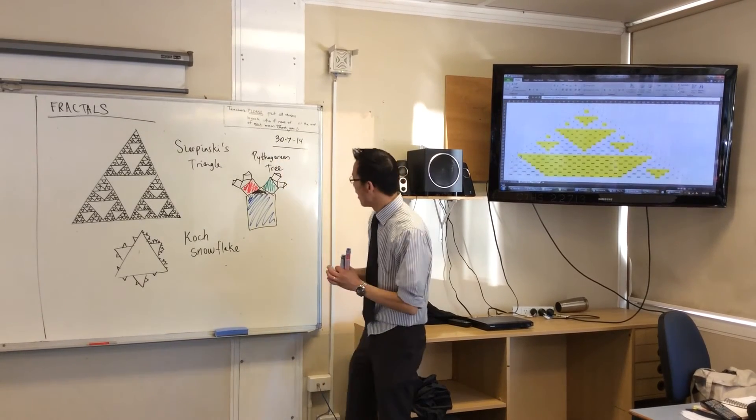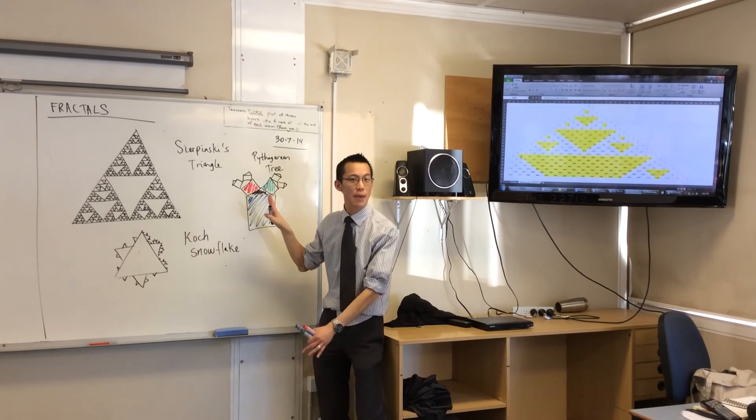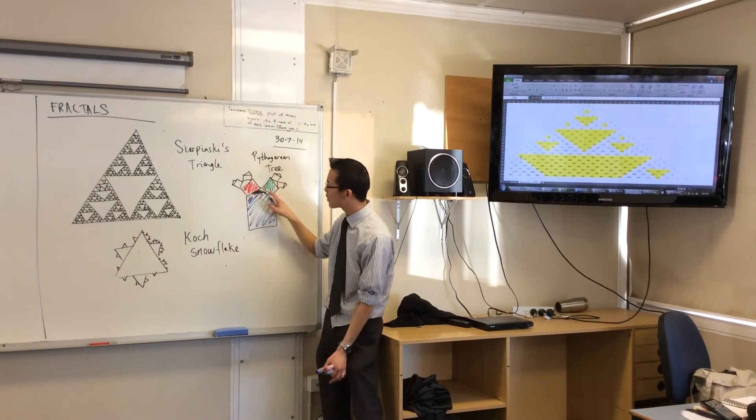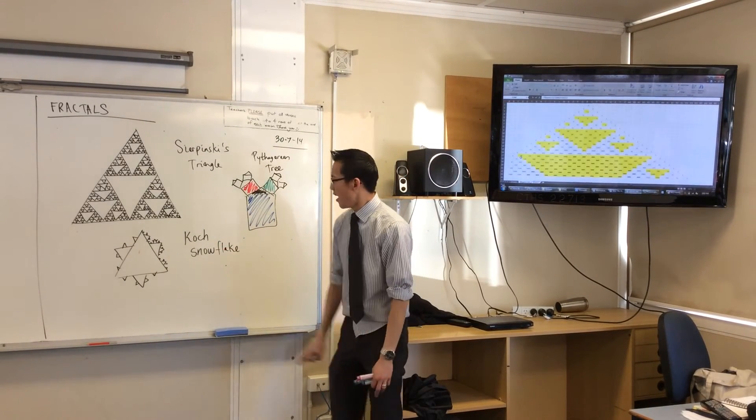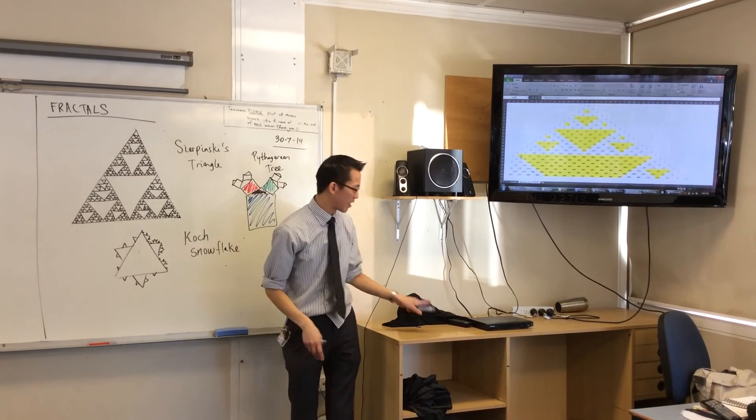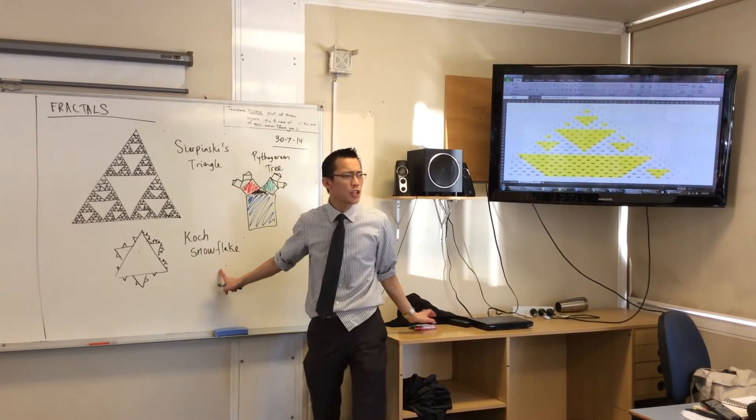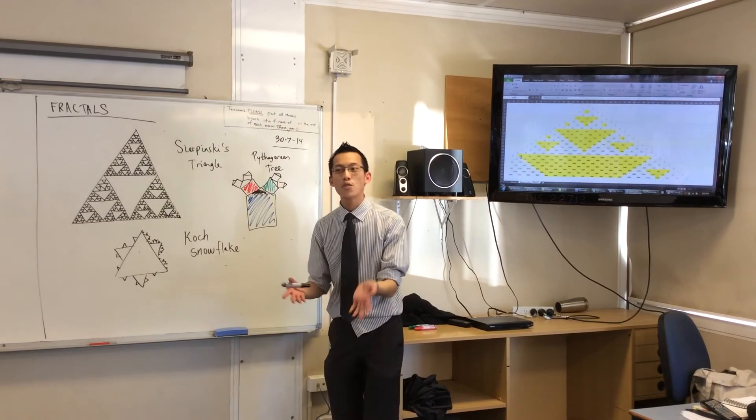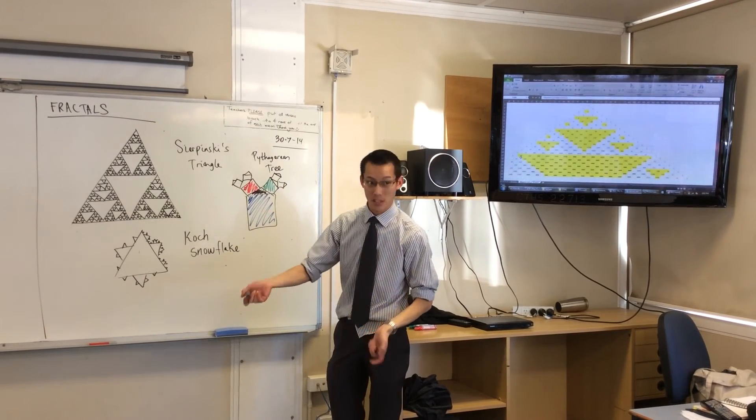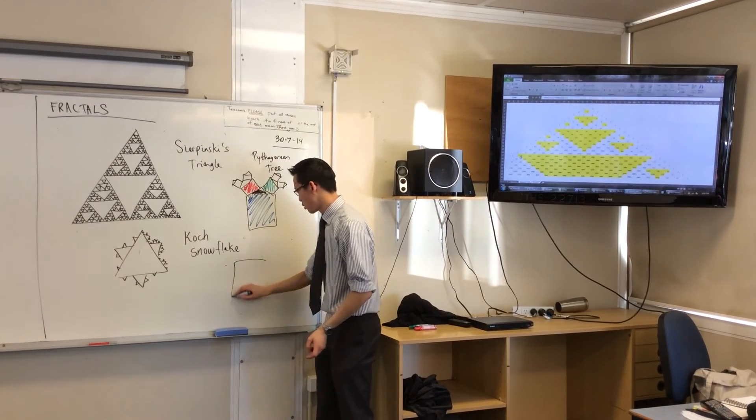And you can keep going, you can get interesting different kinds of shapes, depending on what kind of triangle you drew in here, okay? Now, last thing before I ask you to pack up, the people who are doing the Koch snowflake, I asked you what would happen if you did it with a square, okay?